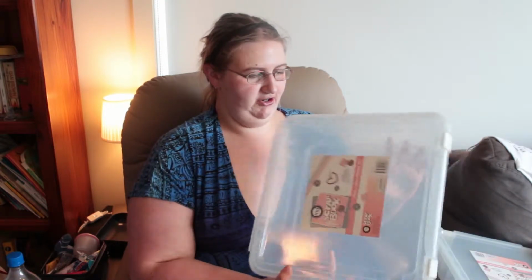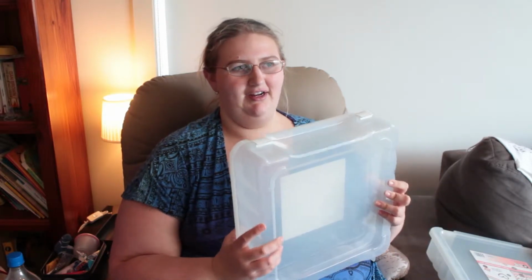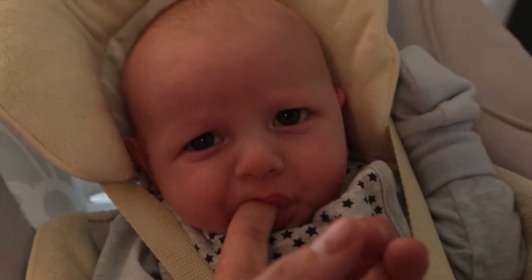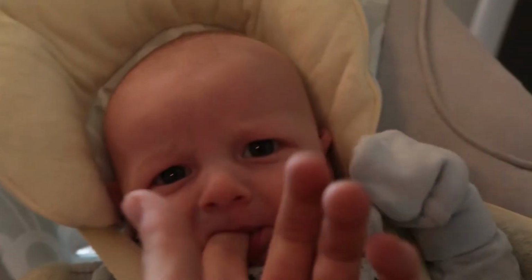And then I had to go to the Reject Shop with these. I got 2 of these scrapbook boxes because I'm always losing card and getting it crumpled up and stuff, so I thought if I'm going to go out and spend the money on the card, then I may as well spend the money on a storage solution. So I went and got 2 of those. I'm not sure yet if I'm going to sort them out into like girl boy colours or if I'm going to have like big and then little, but I figured that would be handy.